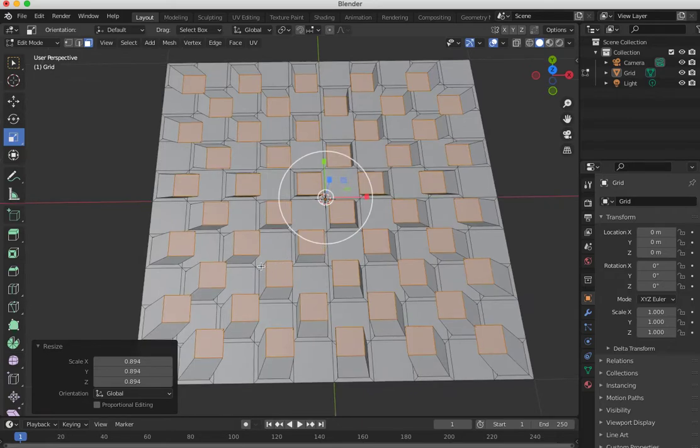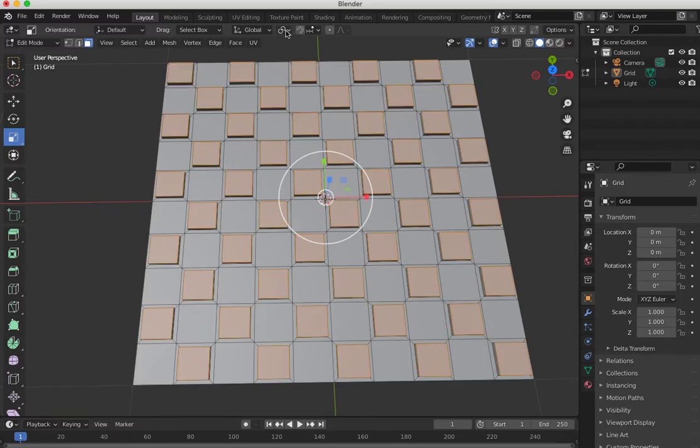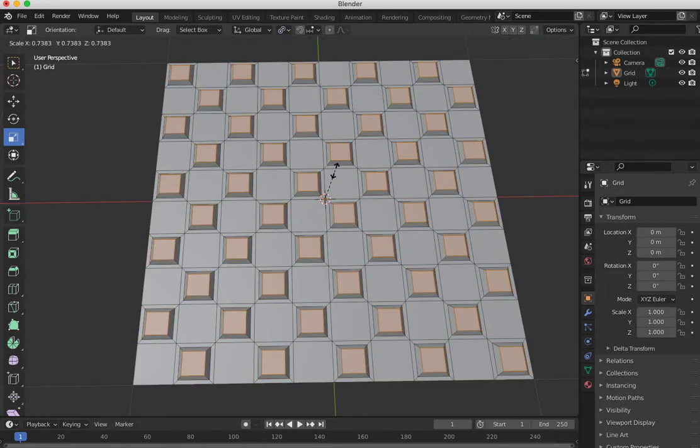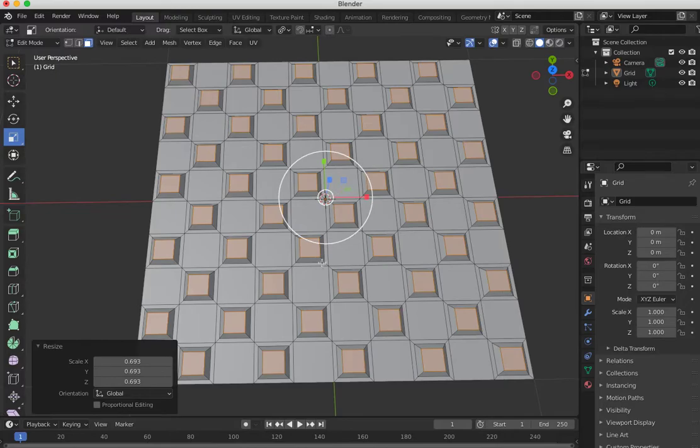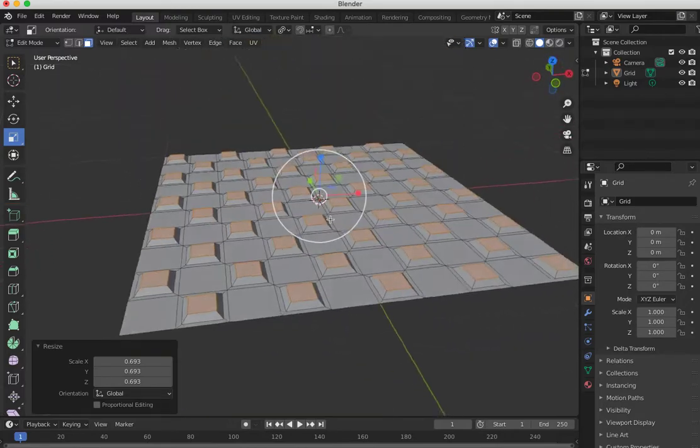I want to scale individual faces, so I want to get the information of each individual face and then scale based on that. So undo that, and you come up here and you have to say individual origins. Now it will scale based on each individual origin. So I've got something like that.